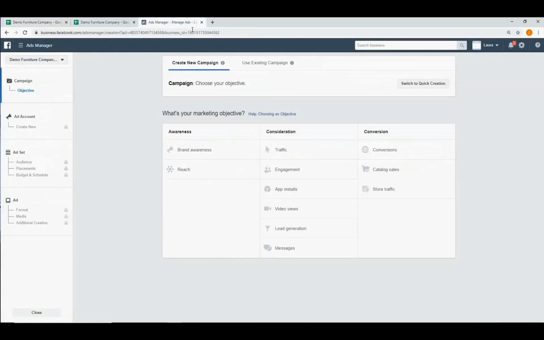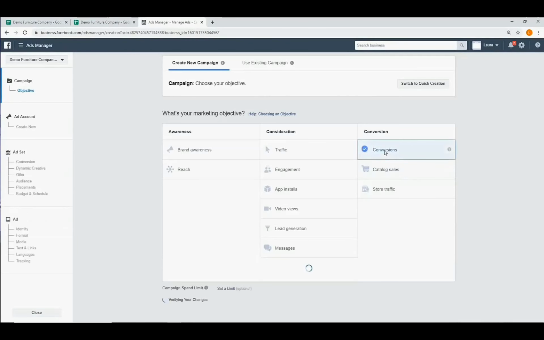So we go back here. We're going to choose our objective, which, as I mentioned, in this case is sales. So it would be conversions. If there was a data feed, so if we wanted to take advantage of Facebook shopping, then we could use catalog sales, but that's not the case here. We will be looking at e-commerce and shopping on Facebook in the third module. It's the first lesson. But let's just go to conversions. So we're going to be sending traffic to specific landing pages on a website.